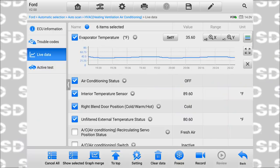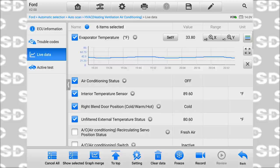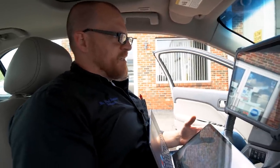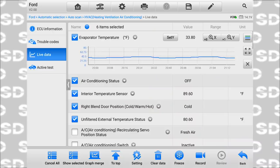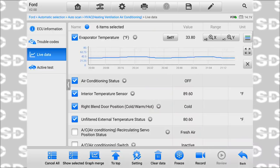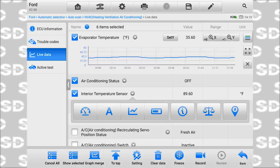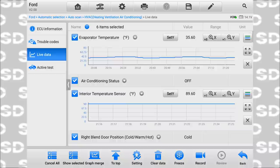When that hit 39 degrees, it turned the AC on for a second. All right, so that AC compressor, with it off, there's no way that we should be hanging around 33 degrees. I was just graphing these other ones too while you were getting a new battery, and check this out.